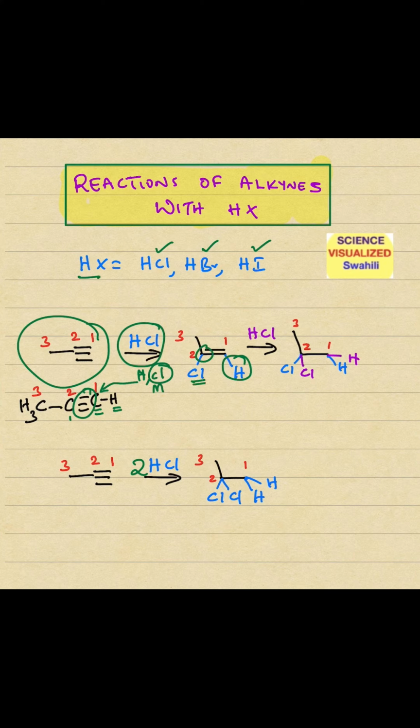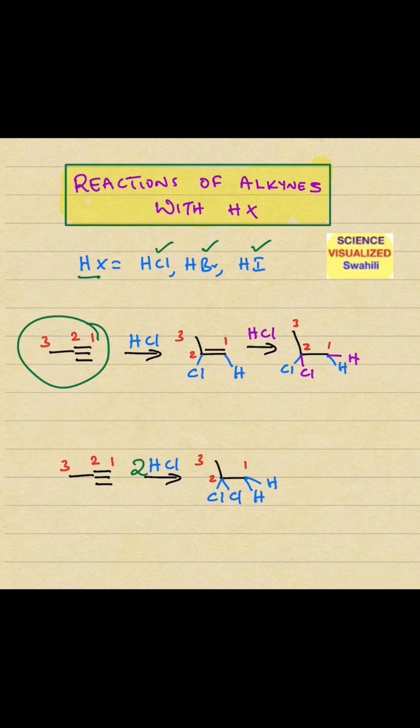Now, if you're only using one equivalent of HCl, the product stops there, so that's the final product. But if you add another HCl, again that will add in a Markovnikov fashion where H adds to the carbon that has more hydrogen, and carbon 1 now has 2 hydrogens. It has the original 1 hydrogen plus the new hydrogen. So that means the new hydrogen will add to that, so that one there. And then the Cl will add to the other carbon, carbon number 2. So you end up with that product.